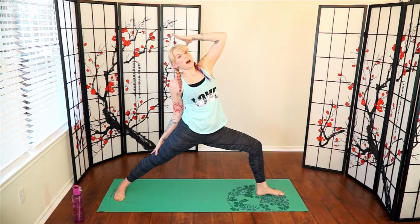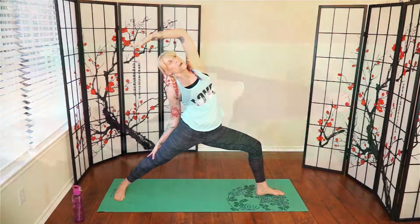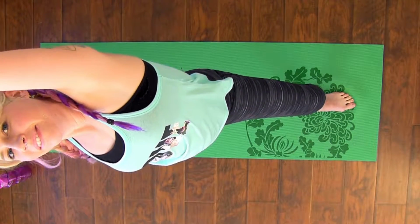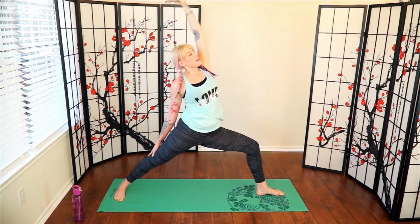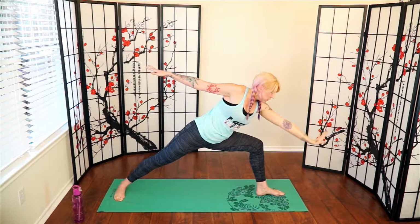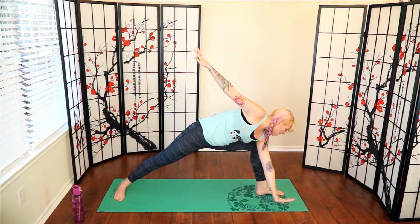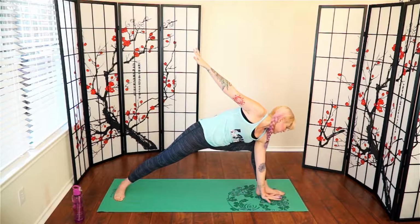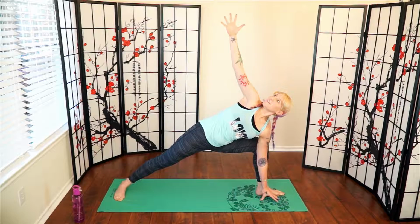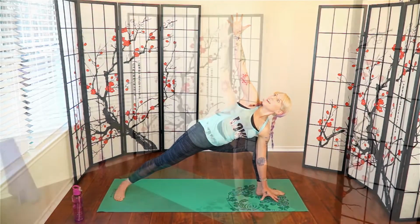It's on fire, I know. Lower your right arm down, reach your left arm up and over your ear, spiraling your rib cage open. Hey, look up. On your exhale, send your hand forward. Now listen closely. Lower your left hand to the inside of your left leg and press your arm against your left leg. Reach your right arm up and open your chest. Look up towards your right hand.